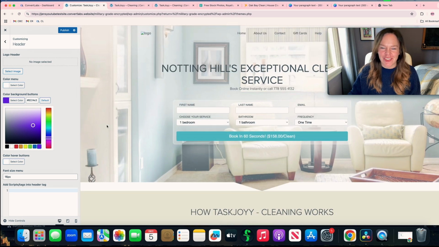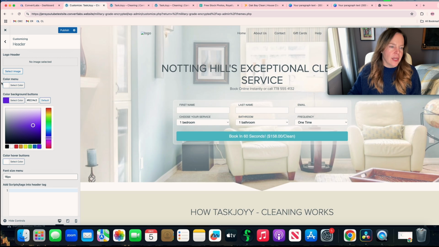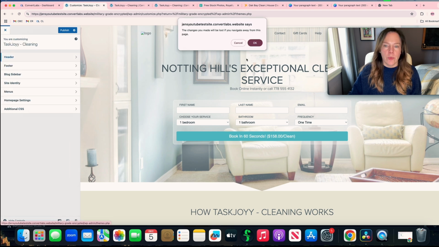You can change things around. Your widget, this button here is part of your widget. It's separate from your website. You'll need to contact the team and ask them to match whatever color you settle on. Hopefully not this insane purple, but maybe you can make it work. What do I know? And so then you can just zip around in here and change things to your liking. Now, we're not going to save that.